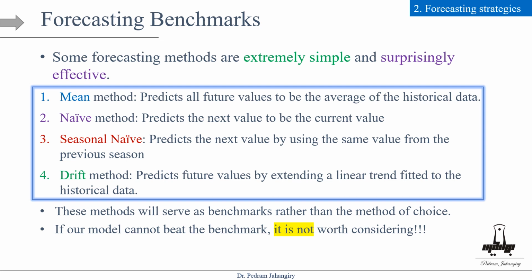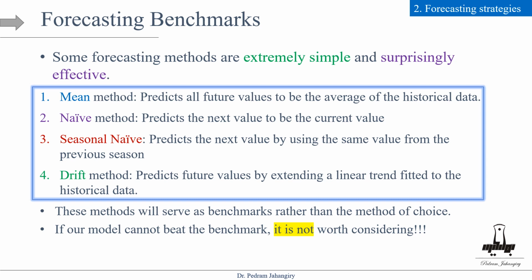Imagine you want to make a forecast for next May. You're not going to use the April data as a forecast. You say, what was the value in the previous May? I'm going to use that one as a forecast into the future for the next May and all the future Mays. Okay, so the last one is the drift method.